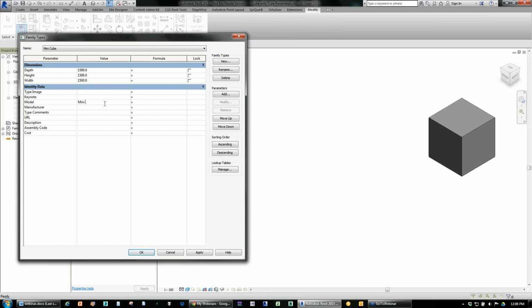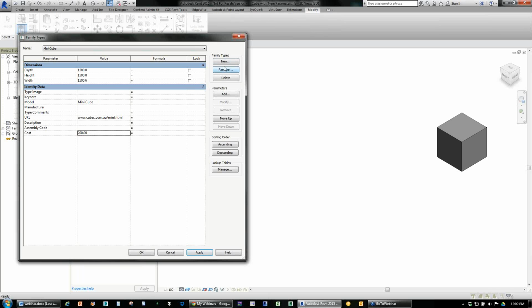Okay, so then this is where I start putting in my data. This is what's going to show up in the scheduling, for example. And I can start to put in all sorts of hypertext links and so forth, and then maybe a bit of a cost value. So this is like quite a cheap little thing. At the very end of this process, I hit the apply button. I guess you could say that's a bit like taking a snapshot of all those values and applying them against that family type. If you don't do that at the end, there's a good chance that these changes won't actually stick.